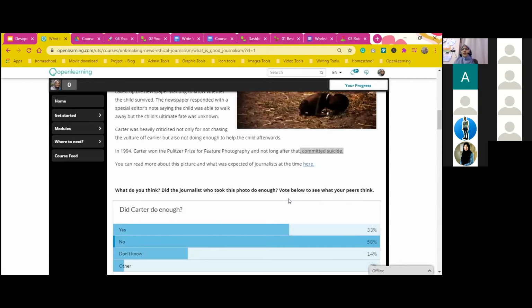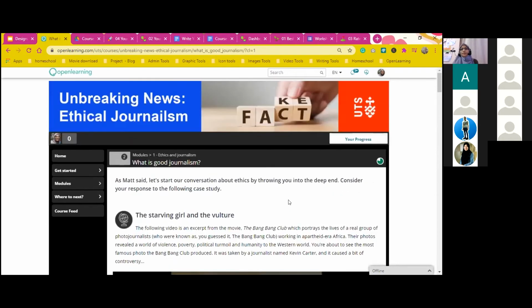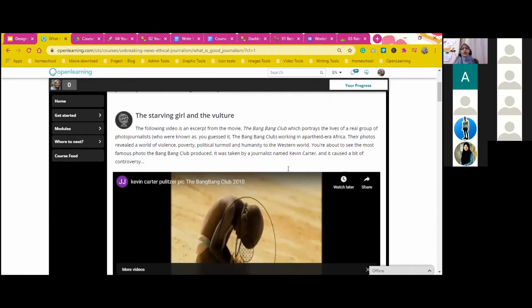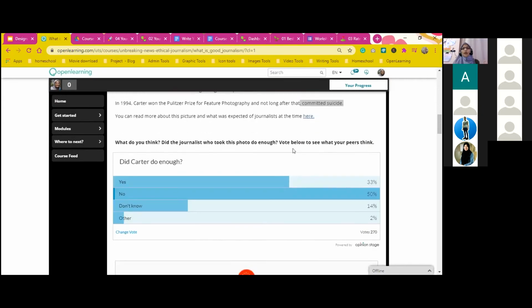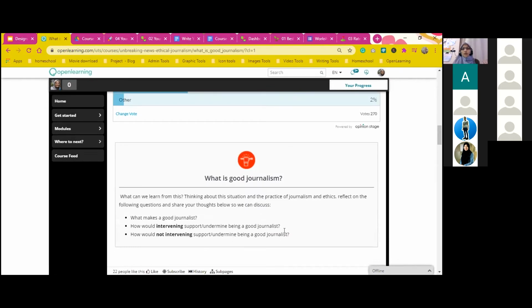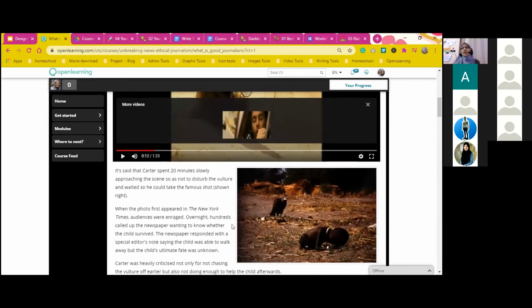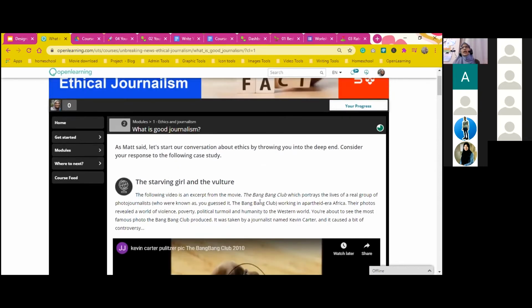So what is happening in this page is that what I'm trying to share with you is that the teacher of this course or the lecturer could just state the meaning of ethics, or what is a good journalist, right? He can just share that, and then that statement will be like a definition of a good journalist. But that wouldn't mean anything to a student who read the paragraph.